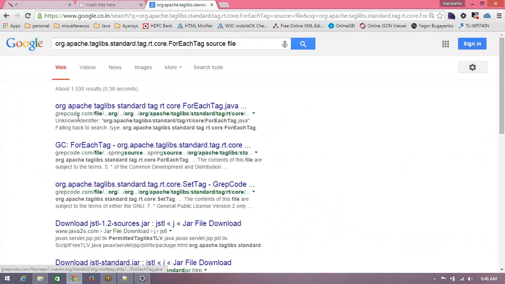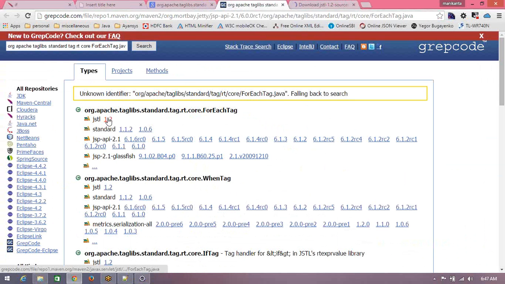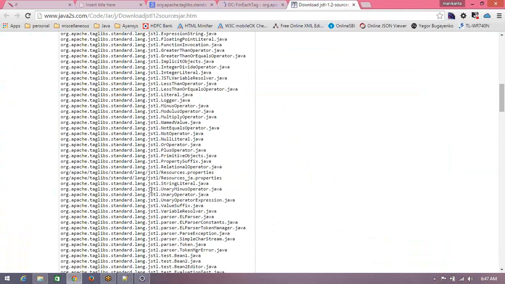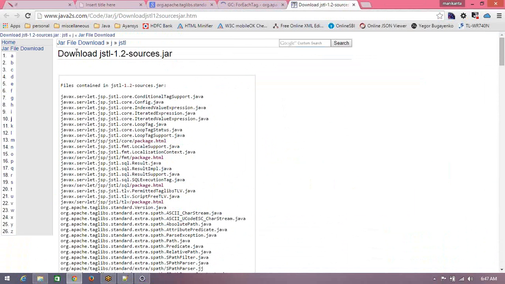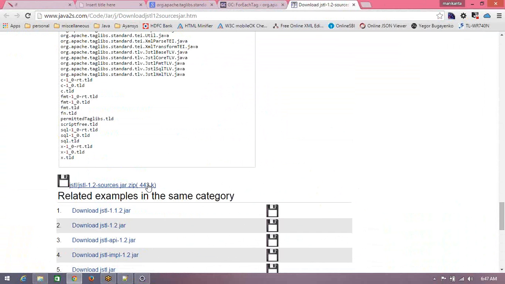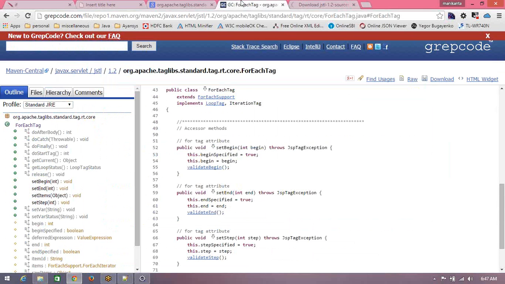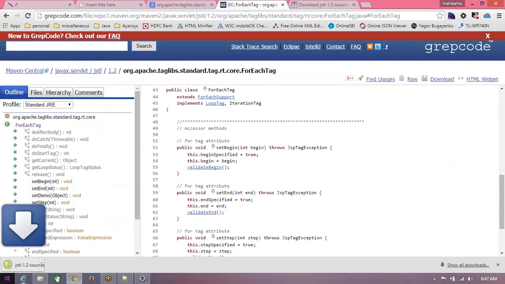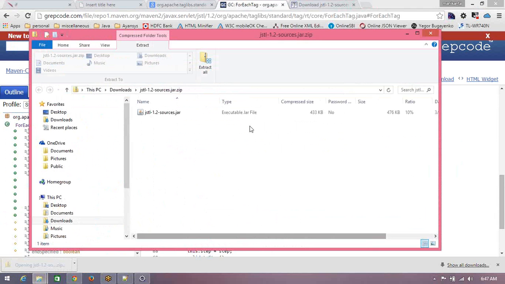Yeah, Grepcode is one of the beautiful online sites, or else you can get the source files here. On this site, Java2s, you can download this thing. Open this thing.